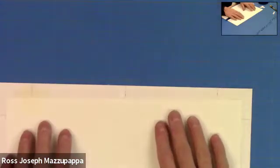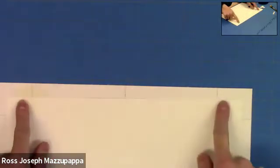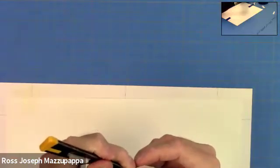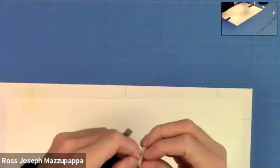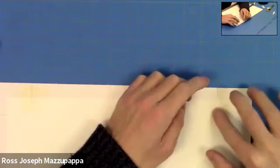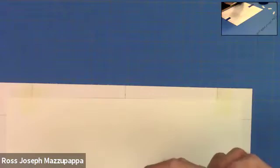And for an artwork so small as this, I can get away with just doing two. If I have a bigger artwork, I would probably do an edge, a middle, and another edge. But for the sake of time today, I'm just going to do two. All right, that is nice and adhered. Again, if you have more mat spacing, you don't have to cut your hinge, your abaca, down as much as I did.